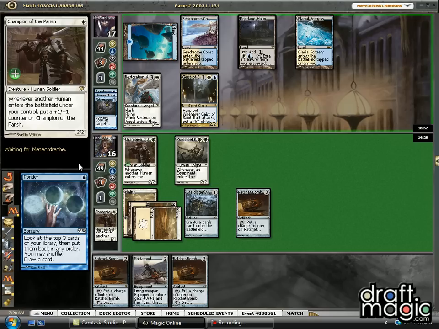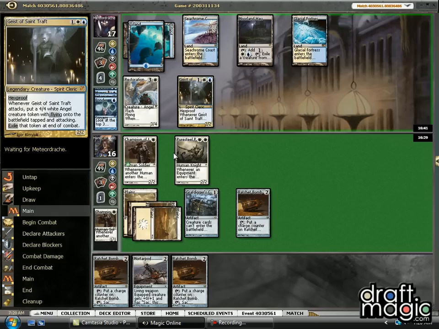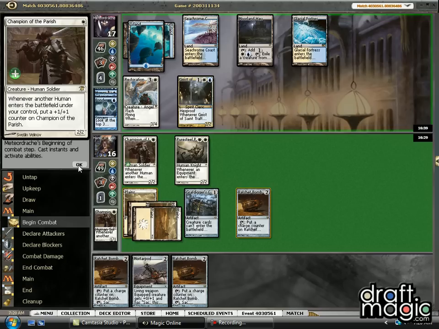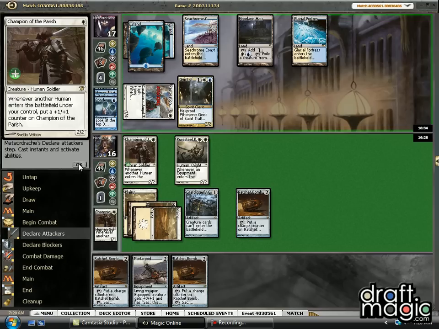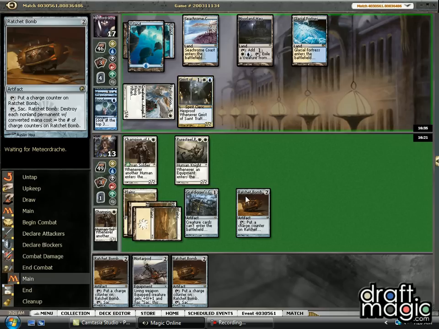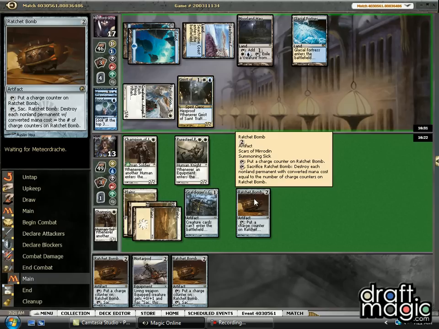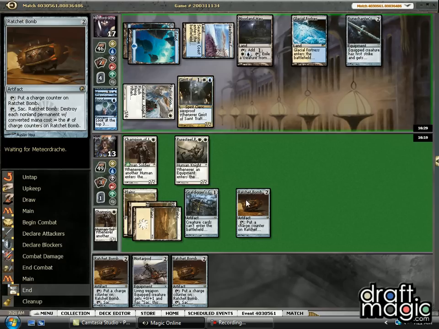So at this point, because he does have the Restoration Angel also, we can't risk having the Geist of St. Traft live. And so if he does attack with Geist of St. Traft as well, we are going to have to double block here. So just by attacking with that, we know that he doesn't have a Snag. Which is definitely good news. That's going to be rough. Okay.